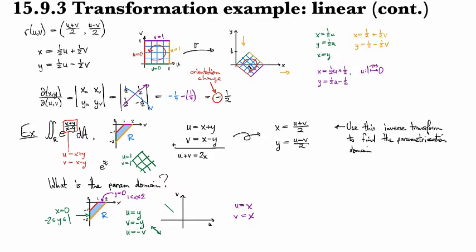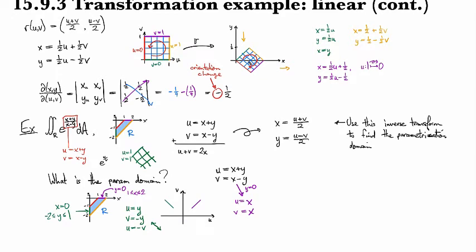By the way, I'm just pulling these equations from what we had back in the very beginning, which was that u was equal to x plus y, v is equal to x minus y. I'm getting these equations from setting y equals 0, because that's what the purple line represents, yeah? And so that's going to be this one right here.